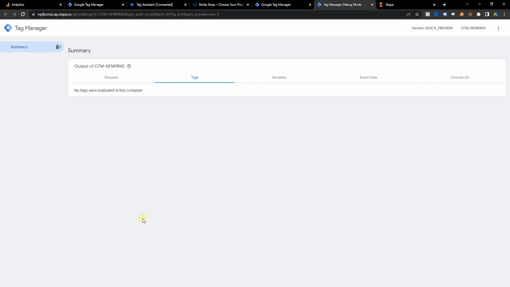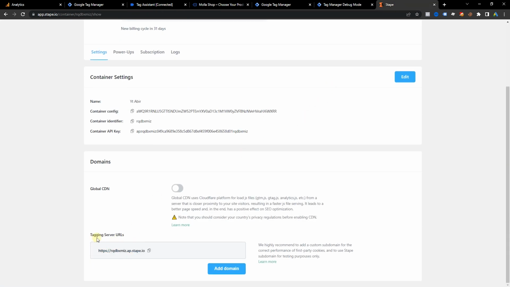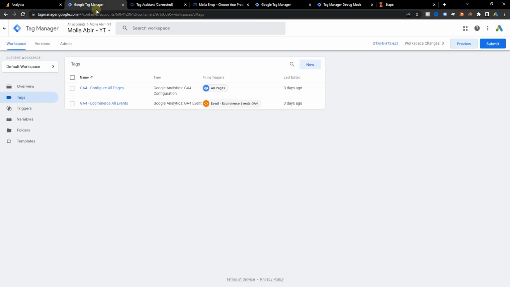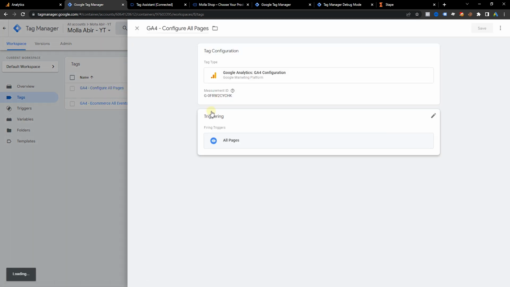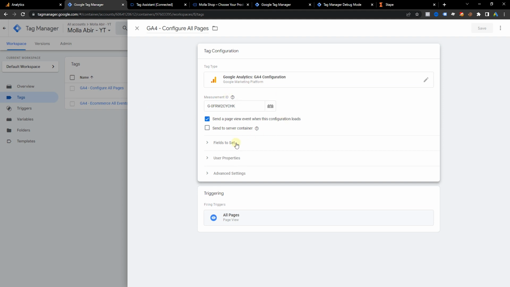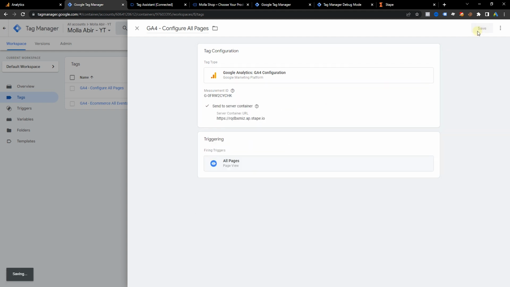Sorry, I made one mistake. Again, we need to copy the Stape.io tagging server URL and go to the web container. Here is the web container. Go to GA4 configuration, all pages, select and mark send to server container, paste your server container URL and save.